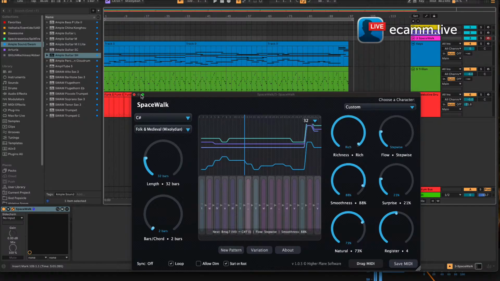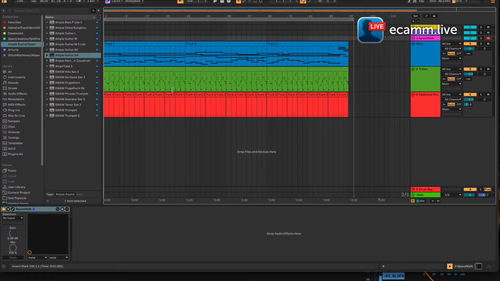So yeah, I messed around with Mixolydian and came up with these little 2-bar changes. At first I had the bar changes set at 4, and then I wanted it to change more often, so I switched it to 2, and changed some of these other settings to get different ones. And I love this drag MIDI because then I don't really have to link it to anything. I do initially when I want to hear it, and then I can just drag the MIDI to it and move on. Otherwise, if you have to link it, you're relying on that particular thing.